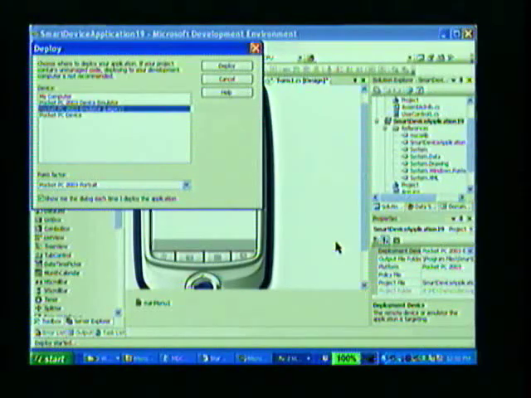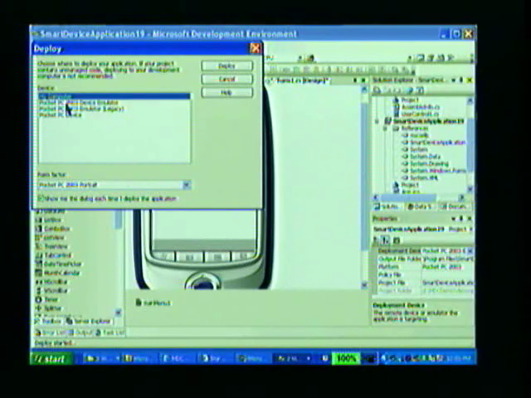Now, before we actually go and build this, I want to point out one other thing here. Managed code applications for devices use the .NET Compact Framework, which is a subset of the full framework. What that means is if I have an application that's built strictly with Compact Framework code, I should be able to run that application on either the device or the desktop. Well, if you're developing applications, wouldn't it be great if you could quickly just try out your application on the desktop and take advantage of the faster execution speed of going direct to the desktop as opposed to having to go to either device or an emulator. So I could choose my computer to be able to do that.